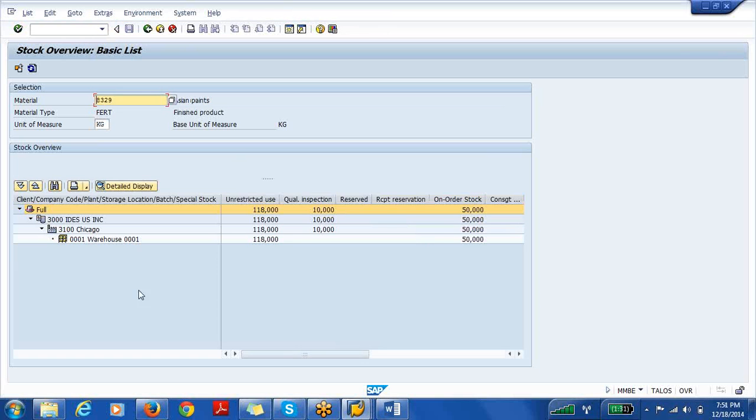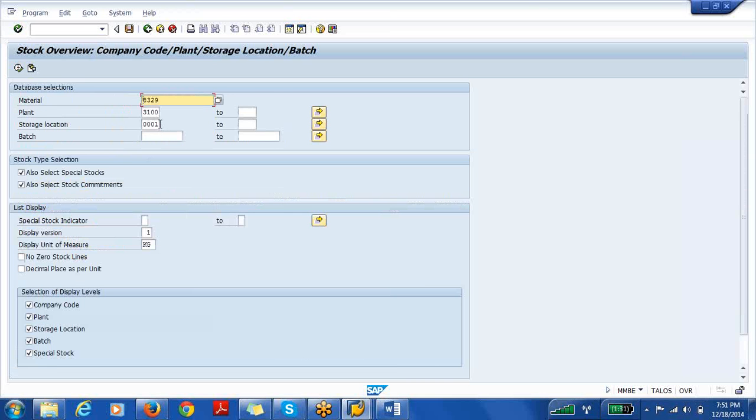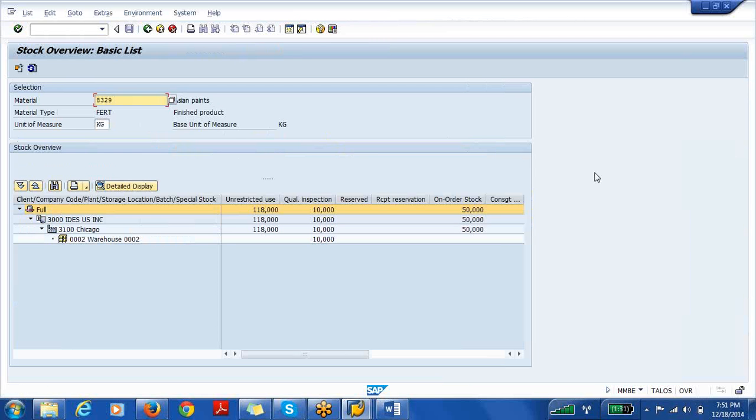Okay. And I do not see 002. So that means I need to go back and put 0. Okay. Execute. Excellent. So as per my assumption, the 10 is sitting here. Okay.